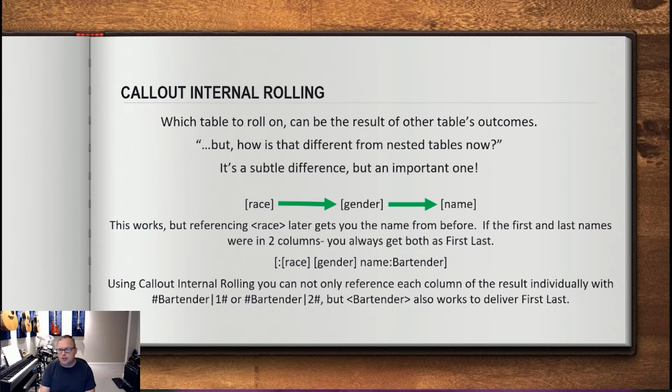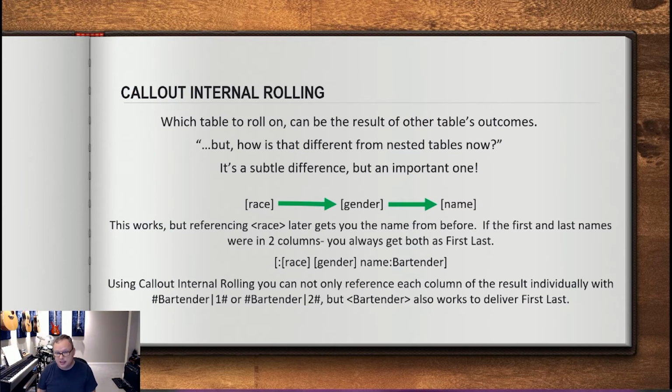But if you alligator reference race later, you're referencing a table that doesn't say name, which can get confusing. You're referencing race to get a name. And if in the name table at the very end you had first and last names, maybe in 2 columns, you can't separate them. You're always going to get first and last names. Likewise, if in race you have elf, and in gender you have male, and in name you have Bobby Boucher, then every time you reference race, you're going to get elf male Bobby Boucher. Which isn't good when you're trying to have NPCs talk to one another or say things. You don't want to say, hey, elf male Bobby Boucher. You don't want that.